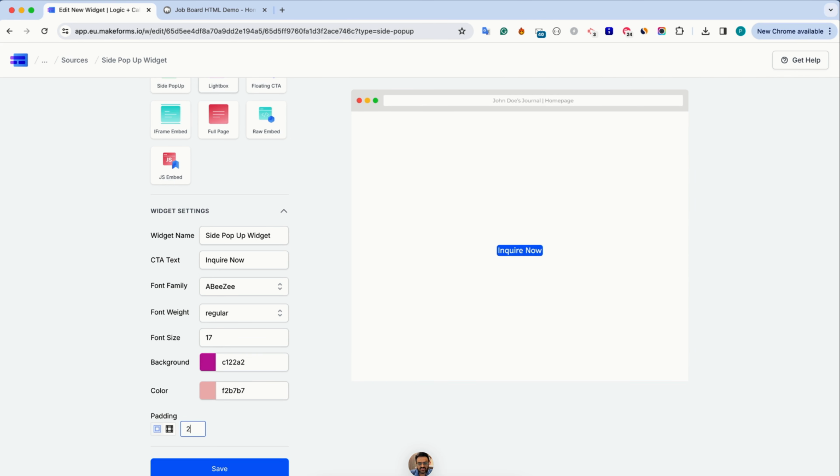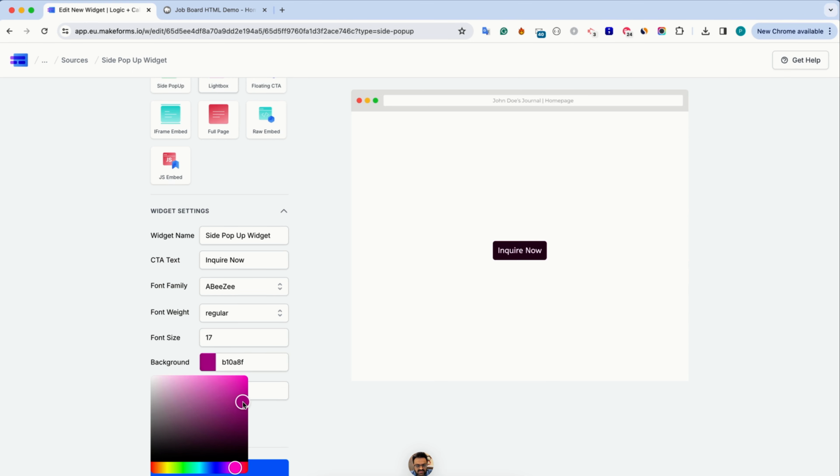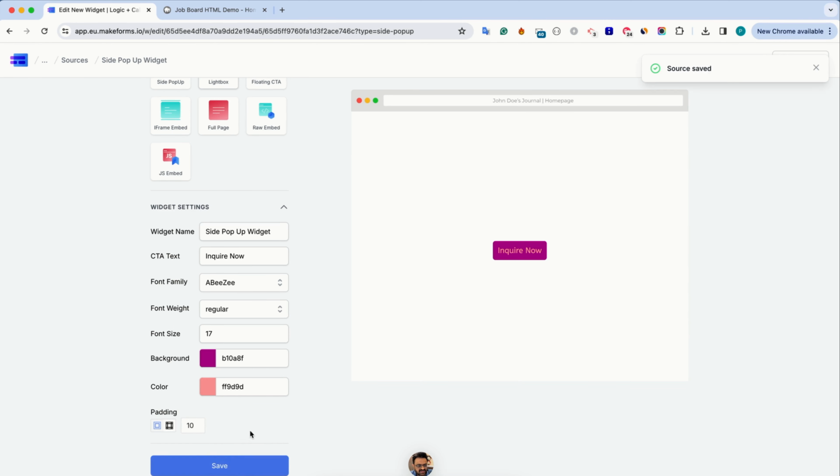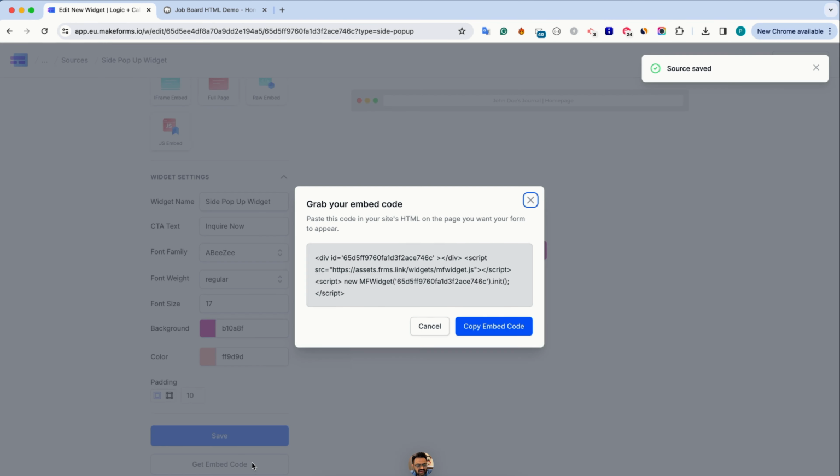If you want 20, the padding will look like this, the default being 10. You can also change these settings as you wish.